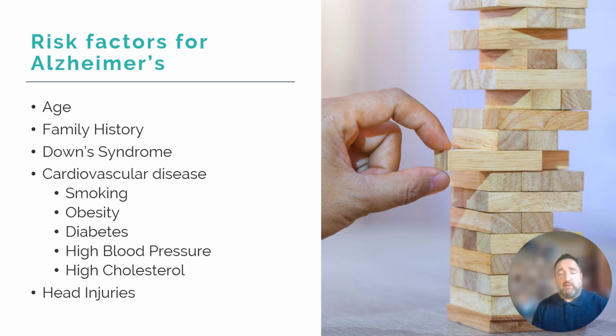Down syndrome is a risk factor for Alzheimer's, so there is a higher risk of people with Down syndrome developing Alzheimer's. And when we talked about family history, cardiovascular disease, so smoking, obesity, diabetes, high blood pressure, high cholesterol, these have all been shown to be potential risk factors for developing Alzheimer's. So again, if you've got a family history of those, and especially if they are untreated, then they may be the things that are more linked to your risk of Alzheimer's than genetics, as we'll talk about in a bit.